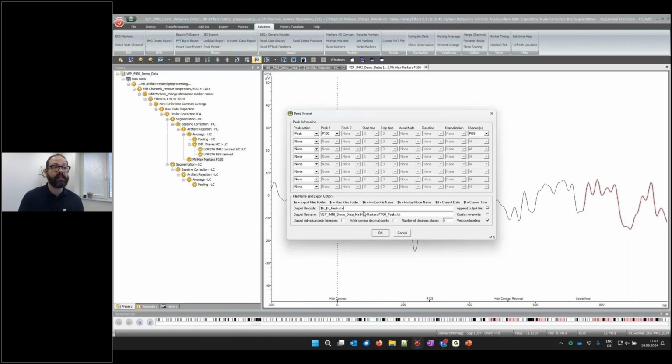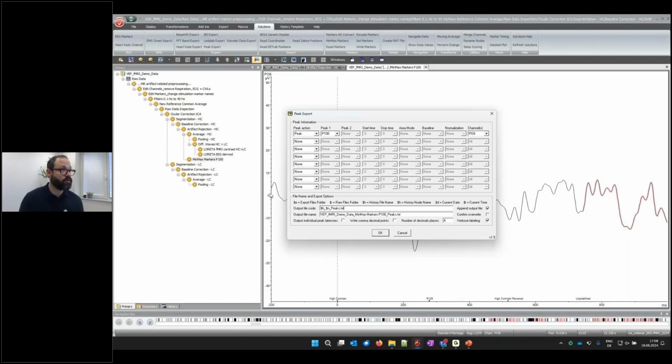It will put it in a text file. By default, it uses the name of your history file, so that's the EEG-fMRI demo data, and the name of the node. So this is what you get here. It shows you the preview of how the file will be called. It is quite useful to use these placeholders here because you will do this export for each data set separately. And if you later want to use this node in a history template to automate the analysis, it's important that there is some variable naming information in here that identifies the participant, but also the condition potentially.